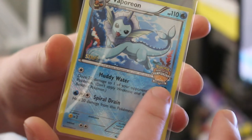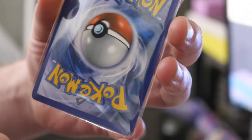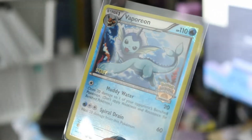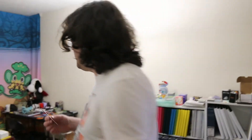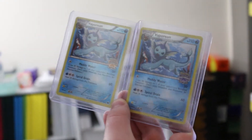This is the orange logo variant — much, much rarer than the purple variant you see. Obviously staff stamped, and pretty much every copy you're going to find is going to have damage on the four corners. This one's the only one that's actually really bad; the others aren't too great either, but the bottom two aren't as terrible. It's very good condition for the card. No copies of this have ever graded a 10 or a 9 — the highest you can get is an 8. This is my PSA 10 copy of the much more common version, which is State Province Territories, and then this is the Regionals version. Even as just a player's version, the orange stamped one is still very rare.